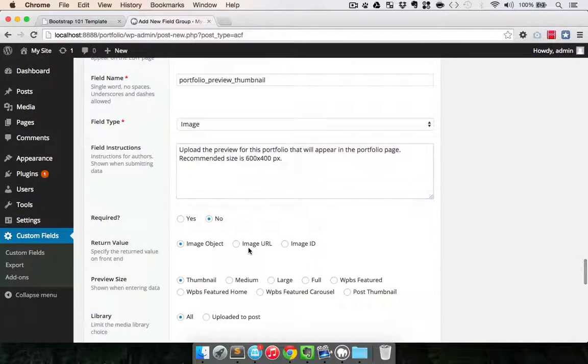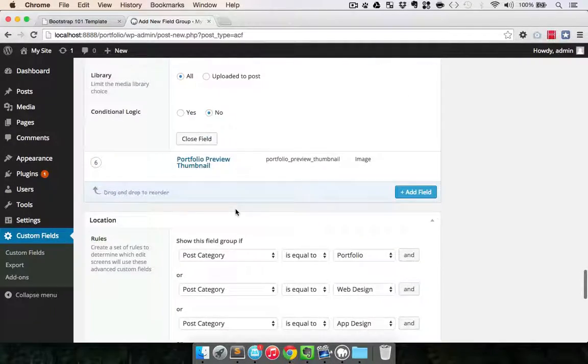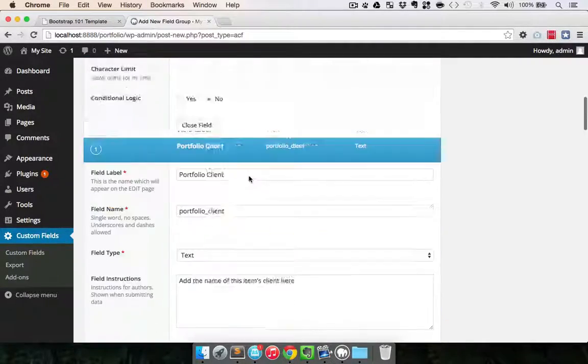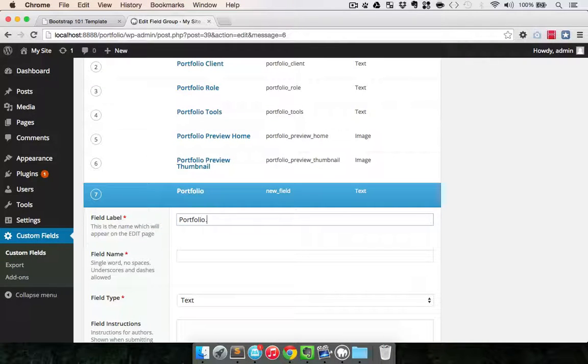Change the return value to image URL, and hit publish. Oh, sorry, I forgot one more, which is the link. So we're just going to add the seventh portfolio item, portfolio link.